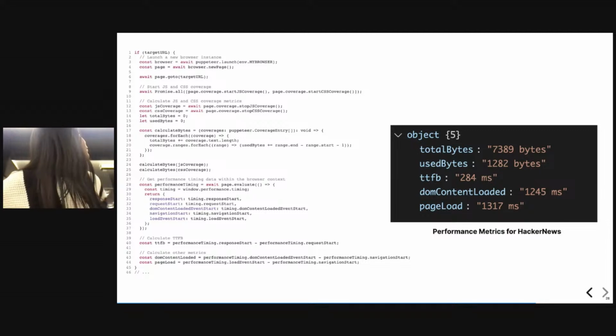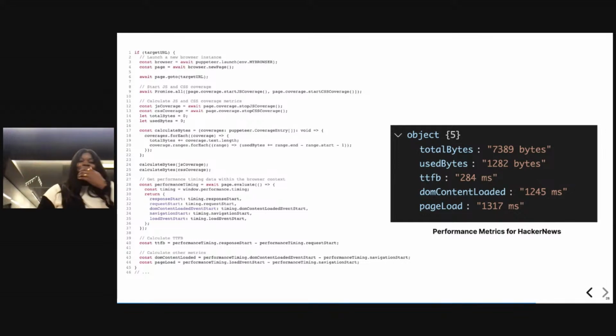Okay, let's see if this works. Oh, nice. Okay. So it does work. And yeah, so if you intend to check the performance of your website, you can always use Lighthouse, but if you want deep technical, more details about the performance, you can write a script like I did to get more details and information and possibly use that. Okay, I'll go back to my slides.